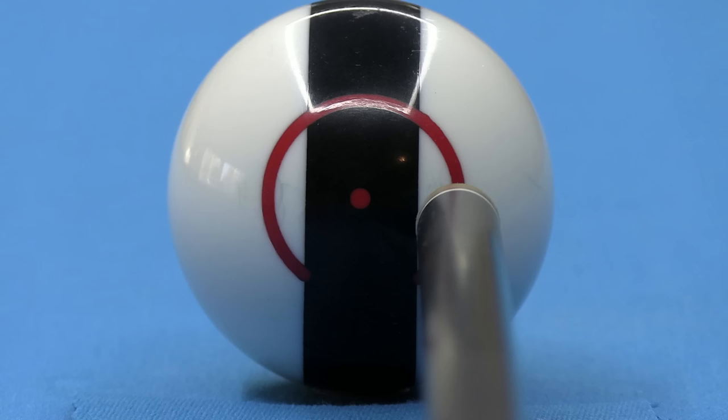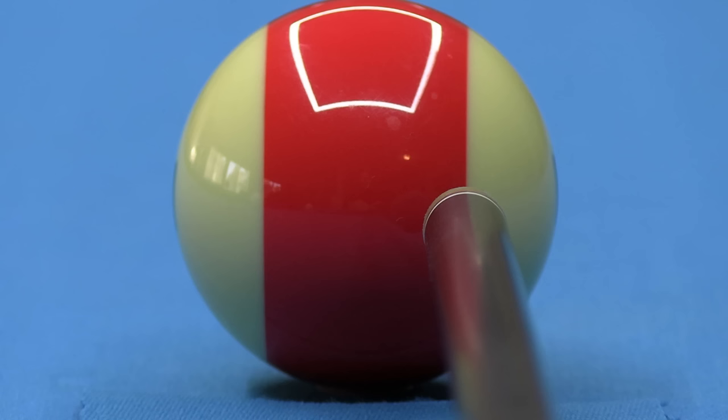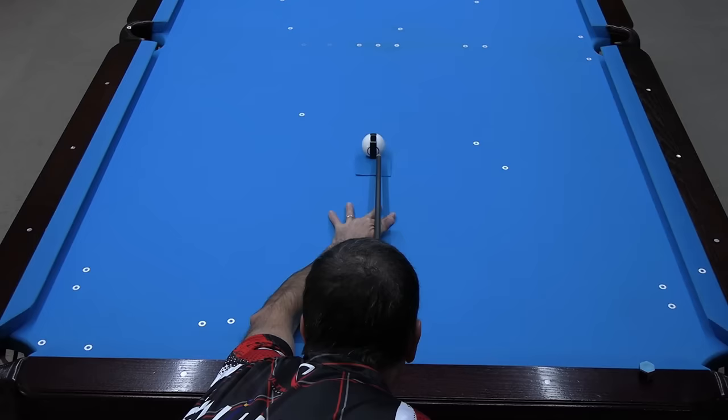I aim the center of the tip at the center of the red circle, creating a tip contact point well within the limit, but still with a significant amount of spin. Again, you can accomplish the same thing instead by aiming at the edge of the stripe on a standard stripe ball. Here are the results for each chalk, starting with Kamui Roku 6.